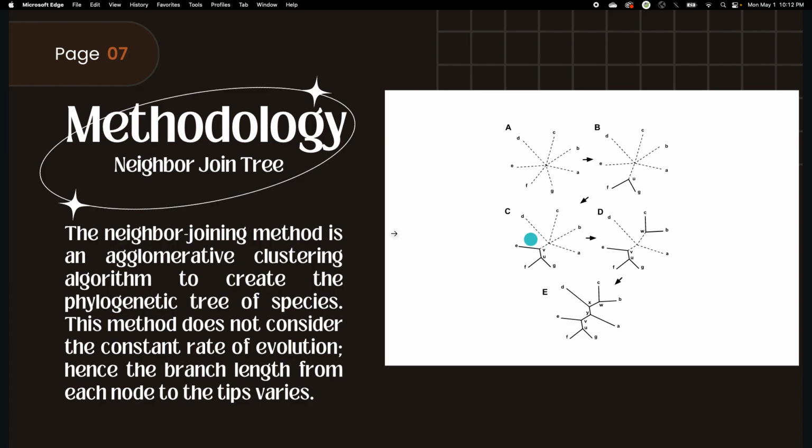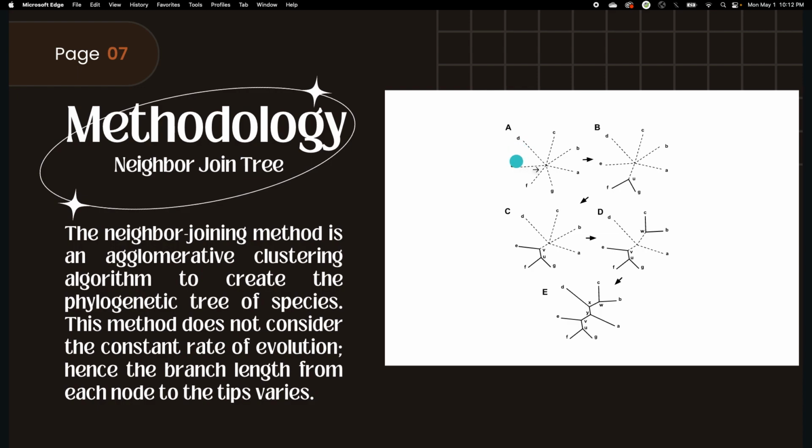So to understand the neighbor joining algorithm, we can refer to this picture. In the picture, you will see that there are 5 trees, and in the first figure, you will see a star-shaped tree, and there is a single node. This is basically how the neighbor joining algorithm works. At first, it starts with a completely unresolved tree like this. So you will have a node and all the taxa are here.